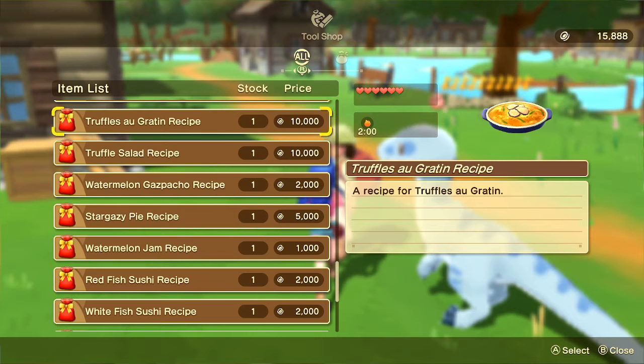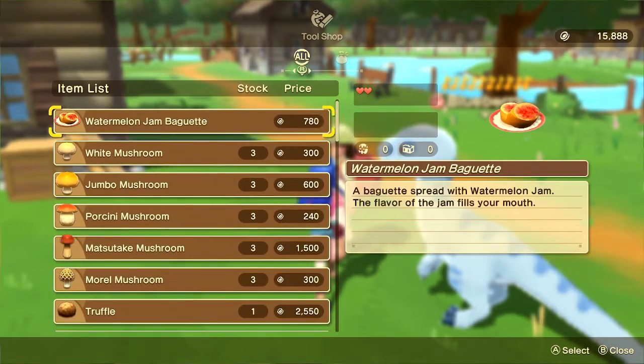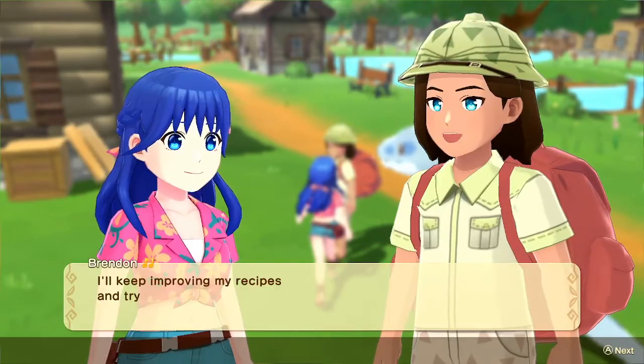But as you can see, take a look at these prices. The truffles au gratin, 10,000. The watermelon gazpacho, 2,000. Stargaze pie is 5,000. But that one is another one that has the sleep protection against sleep deprivation. So depending on if you have no other options, hunting down Brandon may be something that you'll want to do.